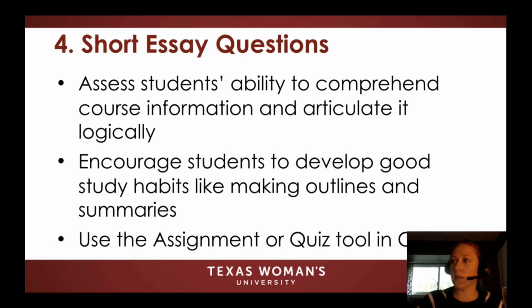This method encourages students to develop good study habits like making outlines and summaries. So if they know that they will be able to use their notes, then they can make really good notes for themselves in order to answer these short essay questions. Use the assignment tool or the quiz tool in Canvas to ask students to do short essay assessments, and review the Bloom's taxonomy chart that we talked about earlier for more ideas about question stems.